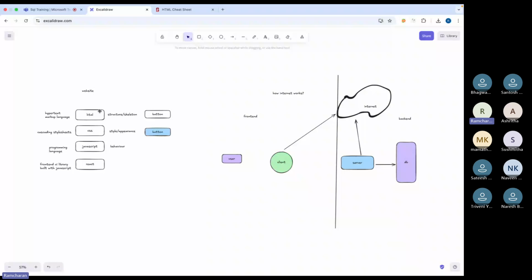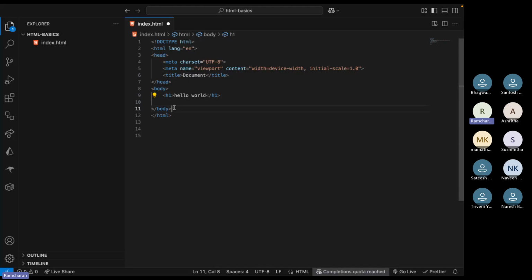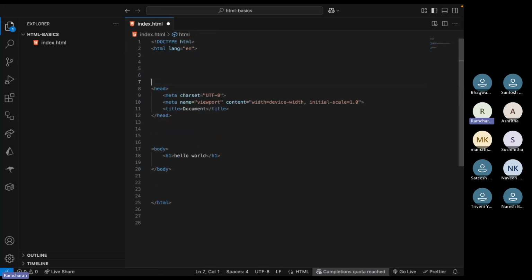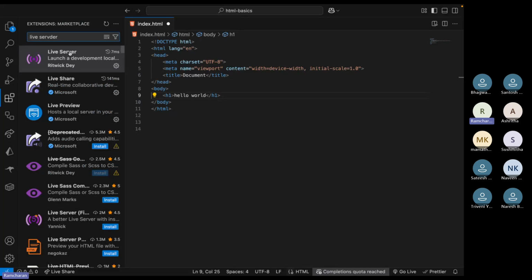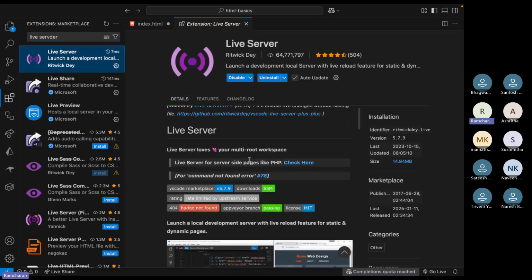So now coming here, I have written in the body. Okay, so we understand this structure. Here we have body, right, and we have a head here, head and body. So these are two things in the HTML. I'll explain the syntax later, but let's just quickly run this in the live server, the plugin we had, right? So we'll run this in the server. That is a local server, so we create a local environment. This extension, the live server, will actually start a local server. Our computer will also act as a server.